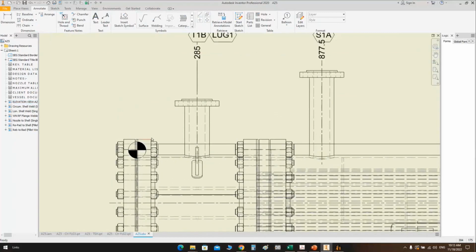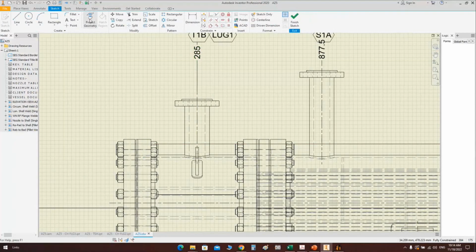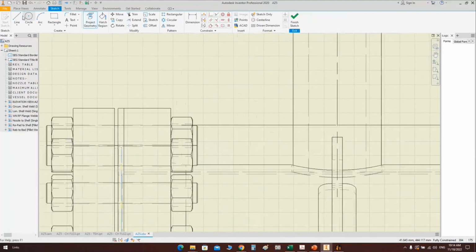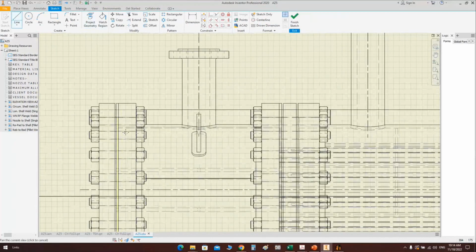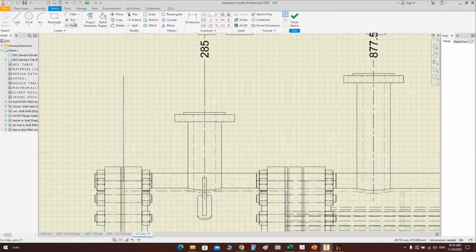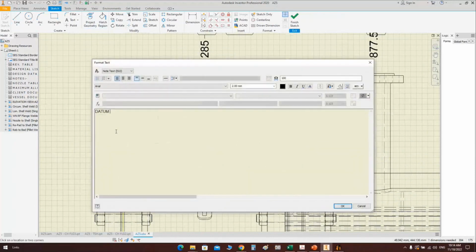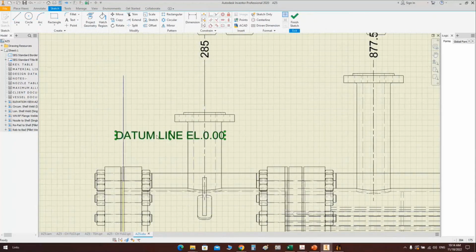So if you would like to make this datum line invisible, you can make it like that by hiding this datum line, and you can define it from the view by that way. So let's add this line as datum line. And let's clockwise like that.